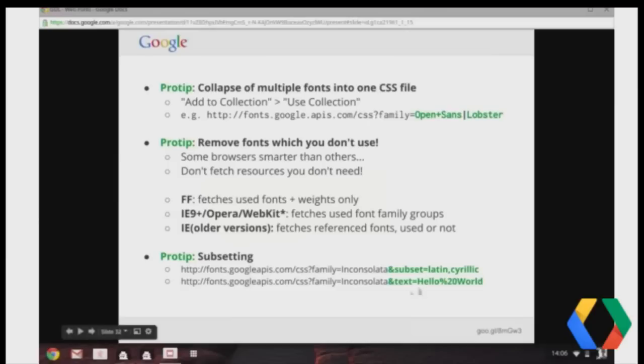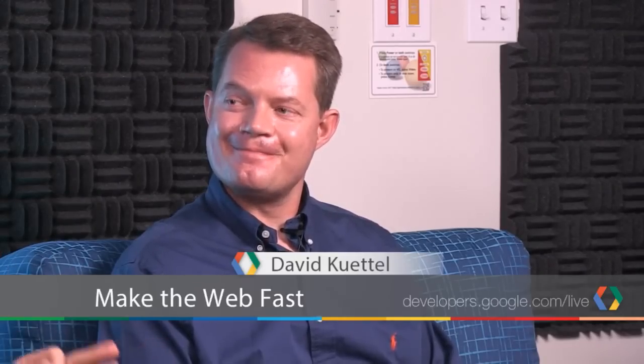And then the last one, which I think not a lot of people know about, is something you mentioned earlier, which is this character subsetting, right? So this is like a custom font just for these characters, just for Hello World, which is great for titles and other things, right? Yes. You can handcraft this CSS yourself to be the exact perfect number of bytes, the minimum number of bytes for your page. Definitely. Awesome.